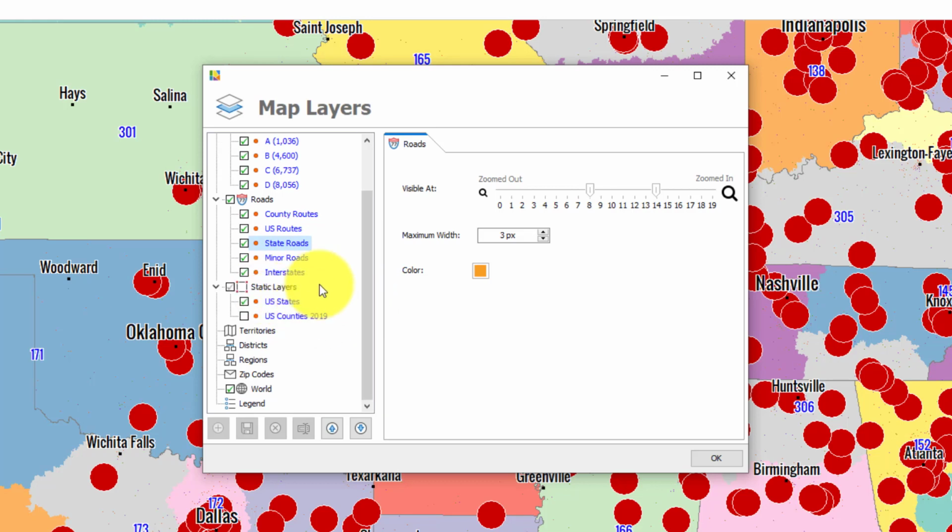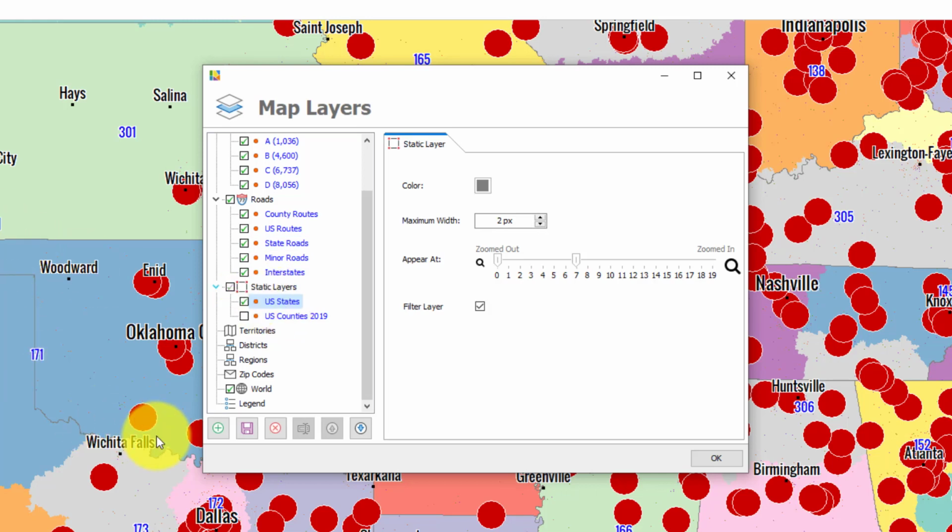Moving down to static layers. By default, you have static layers turned on for US states, and that's so you can see the state boundaries. It also shows you the color of those boundaries and at what level those boundaries will appear at. And you can customize the color of that boundary by clicking this button here and changing that color. If you've downloaded and installed a US county boundary layer, you can also display county boundaries on the map. But a key point to remember, if you've created a file here in AlignMix using 5-digit zip codes as the base, then you can't create US county-based territories in this map. But using this option here, you can see where those county boundaries exist. So now let's go down to territories.